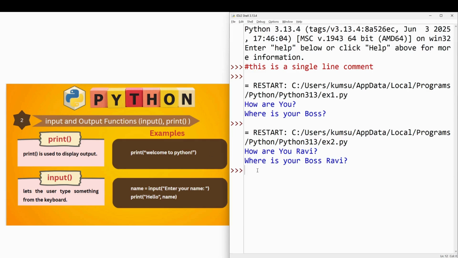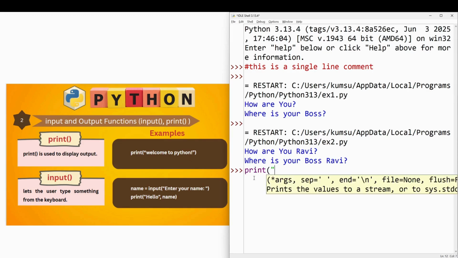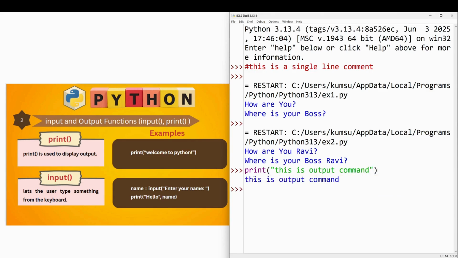Input and output functions. Output is the print command. Print whatever you type inside the code, it will execute. But input means you are getting input from the user. How to do that?